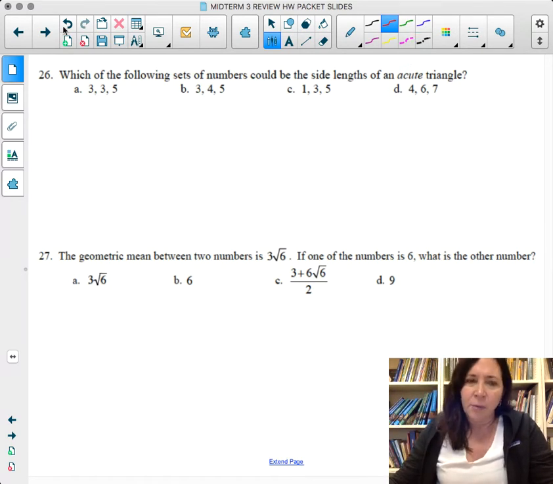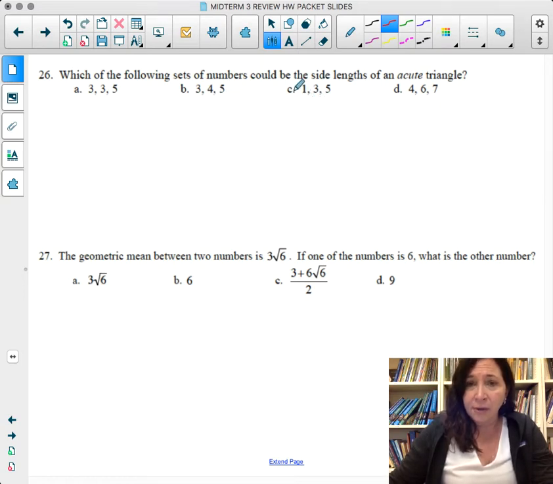Again, the way I work these out is just to make sure that they all first are triangles. And to prove that, you would just add: the sum of two sides has to be greater than the third side. So 3 plus 4, yes. 1 plus 3, not greater than 5. So this one already is not a triangle. Okay, and so far we have all triangles.